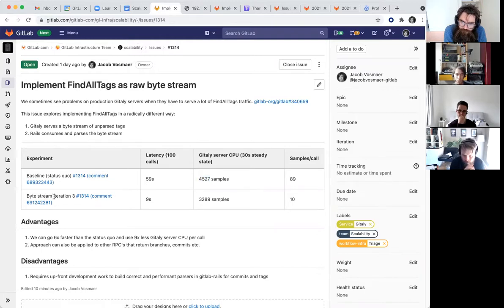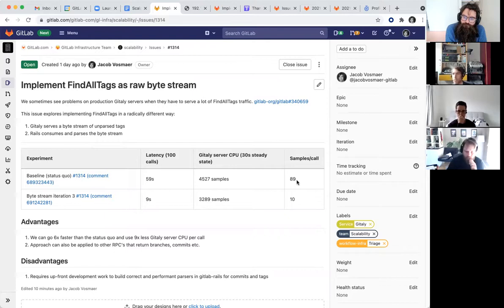And when I put this alternative implementation in steady state, and I take a 30-second sample, then Git and Gitly are together 3,300 samples on the CPU. But if you take into consideration that it's doing more calls, that means it is 10 samples per call instead of 89 samples per call.